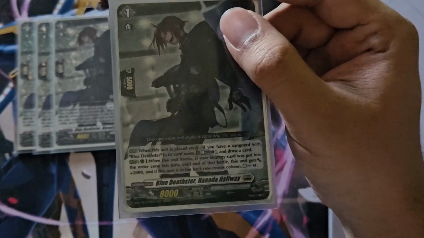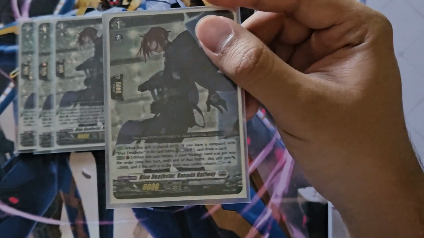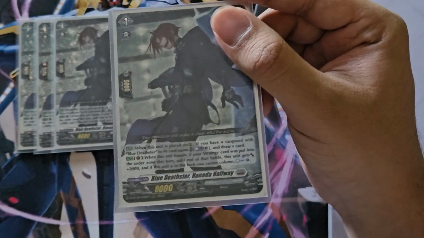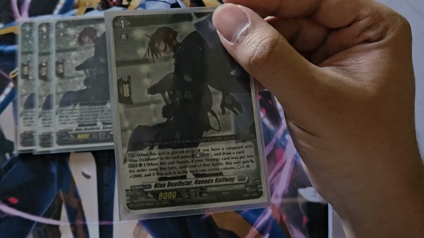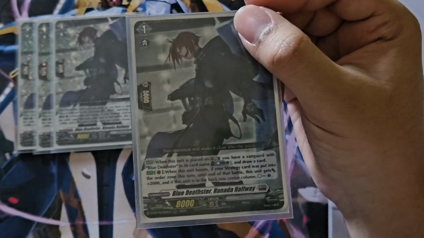And then he has another skill. You're usually going to be calling him behind the Vanguard, because when he boosts, if you put a strategy card into your order zone this turn, which effectively you should be doing every single turn, he gets an extra 2k, so he becomes a 10k booster. And then if he is in the middle back row, you can countercharge 1.